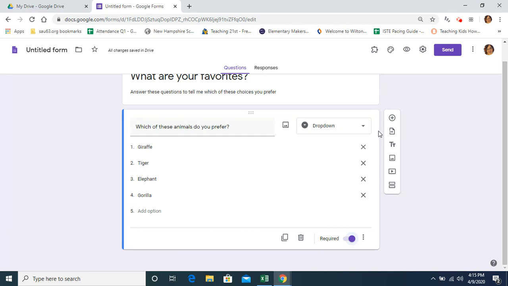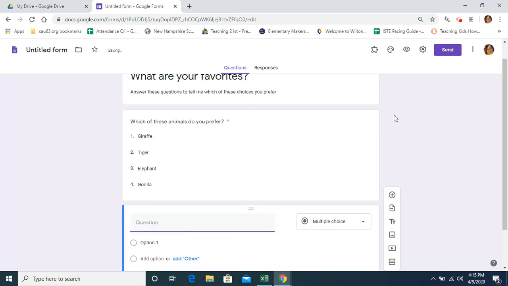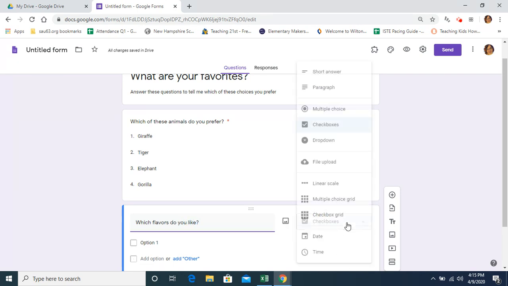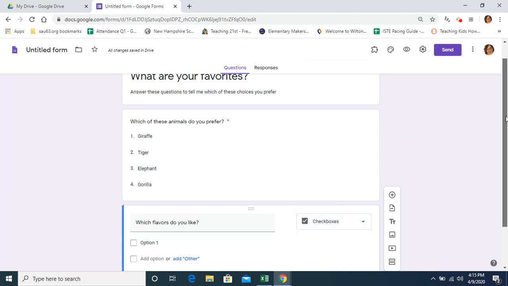Over on the side, I'm going to go ahead and click the plus sign to make a second question. Which flavors do you like? Okay, so I'm going to make this a checkbox answer so they can choose as many as they want to.